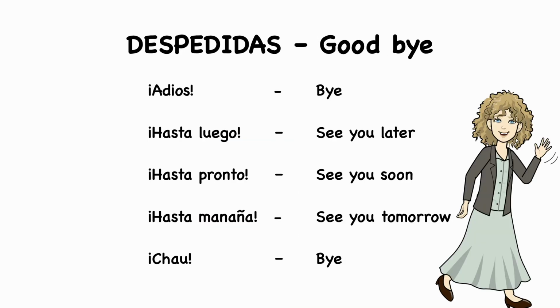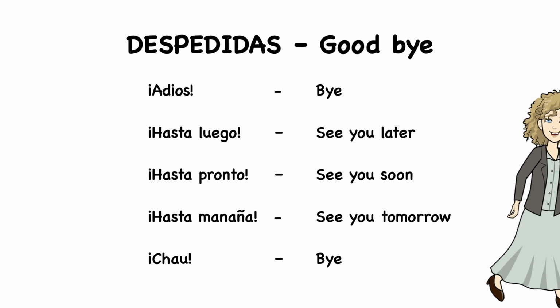Now let's come to despedidas, which means goodbye. These are some of the words that come under the category of despedidas. Adiós, bye. Hasta luego, see you later. Hasta pronto, see you soon. Hasta mañana. I've heard some of the beginners say it incorrectly, which is wrong. We say it as hasta mañana. Ciao means bye.